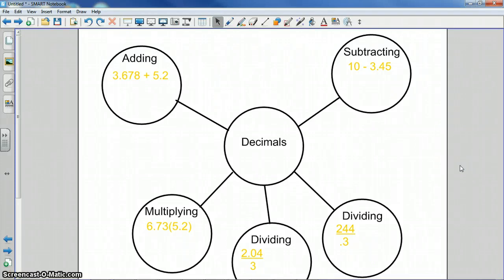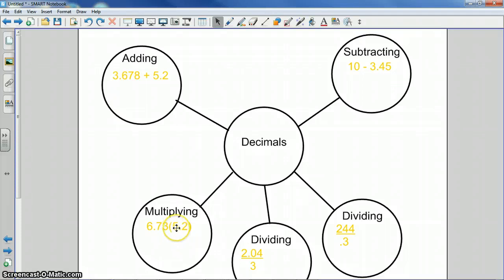Hey everybody, tonight's homework is just a review of decimals. And I say review because I'm pretty much assuming that you've seen this a lot and that you're fairly familiar with it, and you just need maybe a little reminder about what to do and some examples. So this is something you can leave in your notes, and anytime you have a problem with decimals, you can look back at this chart to see what you did and know what you need to do on the problem that you're working on.